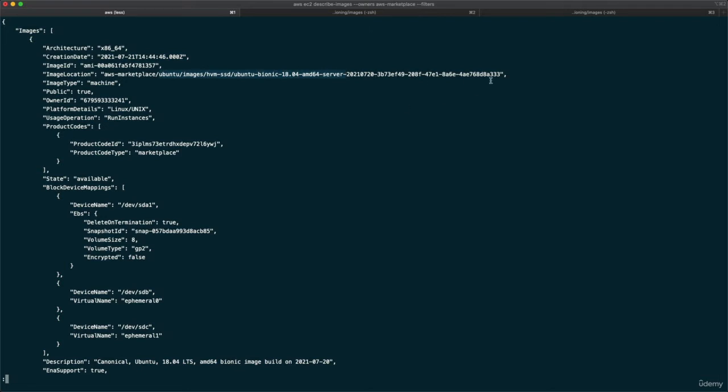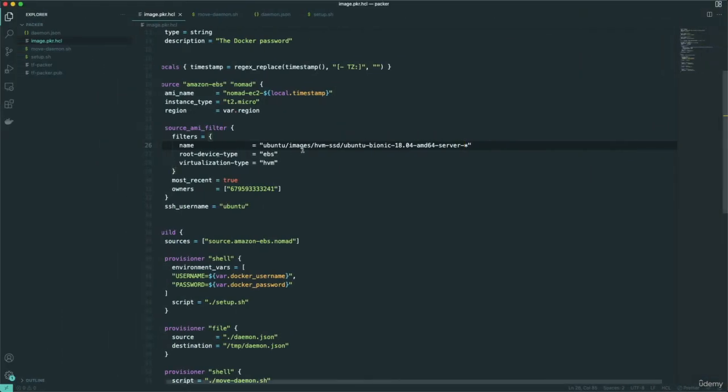And if you remember, I think this is the product ID, and that's just the path for the AWS marketplace. So all we need in the name value is starting from Ubuntu all the way up to server and then the hyphen there. So that's what we have here. So I'm just going to save this out.